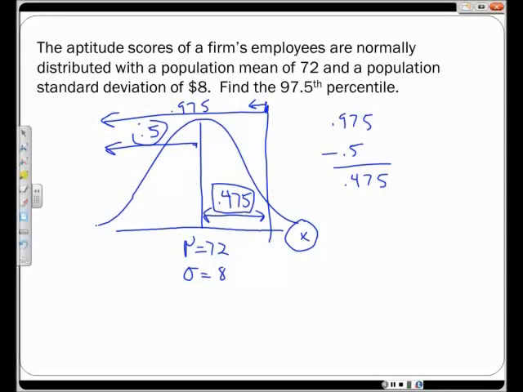So what do you know about 0.475 in the context of the empirical rule? How many standard deviations is it going to be between the mean and this point X? It's 2 standard deviations. Because remember, well, 0.95 divided by 2 is 0.475. Of course, you could have just taken the 0.475 and multiplied by 2 to know that you had 95%. So that means this distance from here to here is 2 standard deviations.